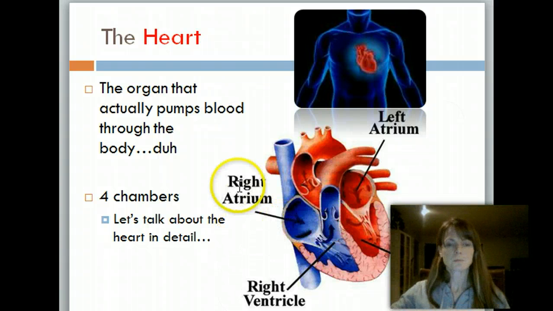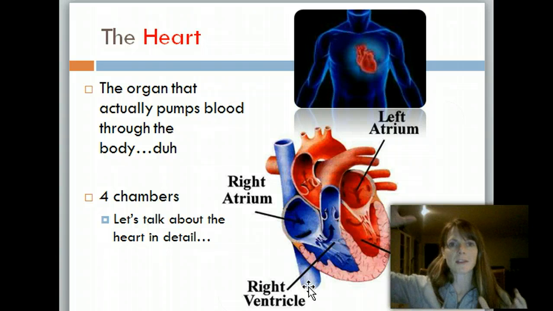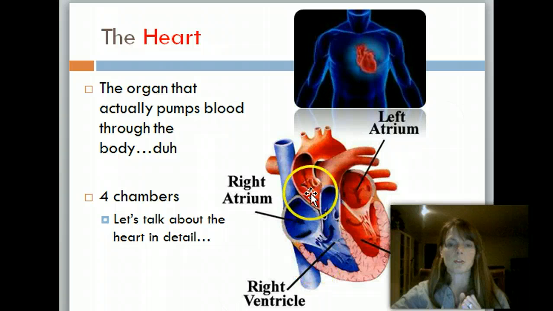All right, so the blood is going to come in through the right atrium through this superior and inferior vena cava. So all of the blood that's deoxygenated comes back to the heart through these two huge veins, okay? They empty into the right atrium. The right atrium is pretty much the first chamber that the blood's going to reach. It's going to go through this valve called the tricuspid, okay, into the right ventricle.